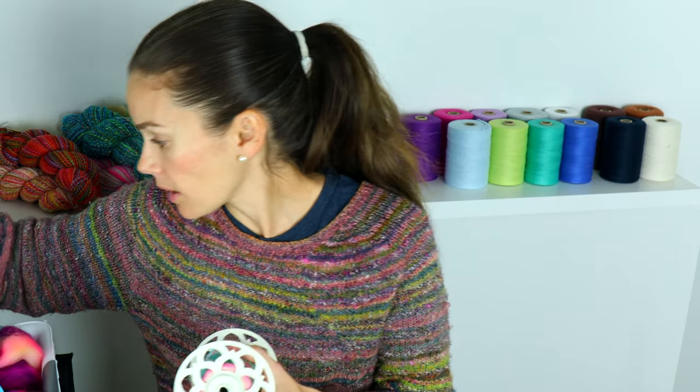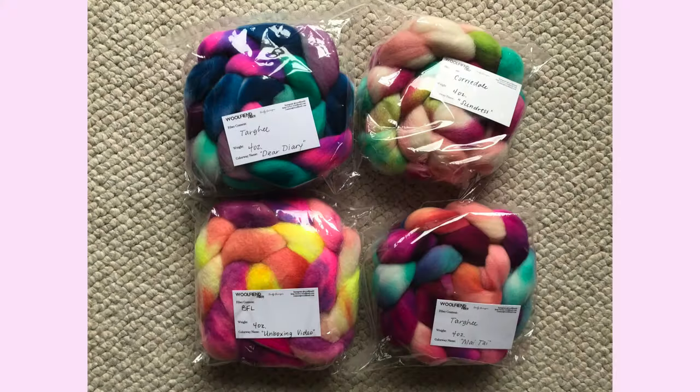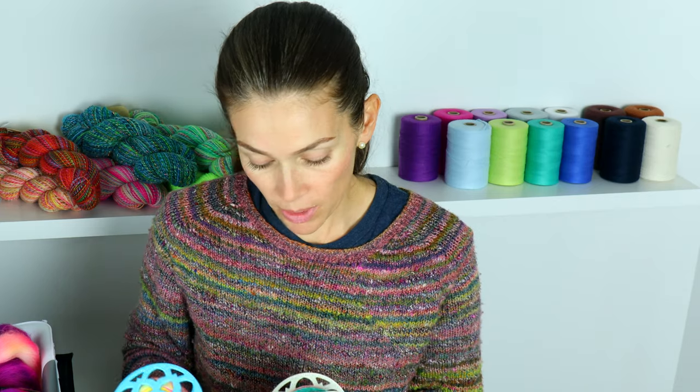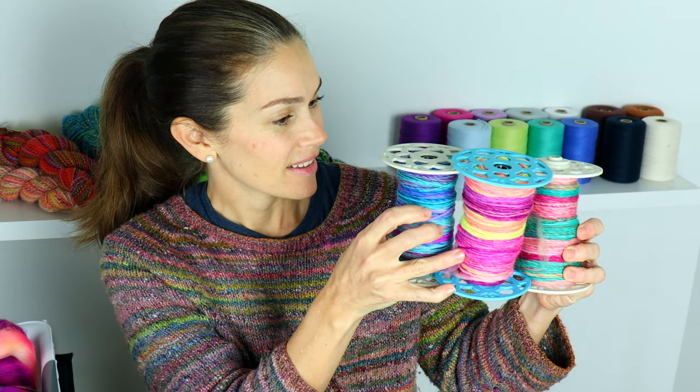I have a whole bunch of spinning goodies right here next to me. Several months ago I purchased four different colorways of fiber from Emily from Wolfine, who is a great dyer with beautiful fiber — I really like her work. I purchased all this fiber with the intention of making another one of these sweaters as a combo ply. Here's where I'm at so far — this was the first bobbin that I spun singles with. I have three bobbins so far and they're so pretty.